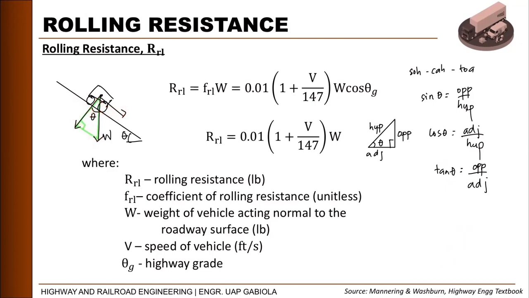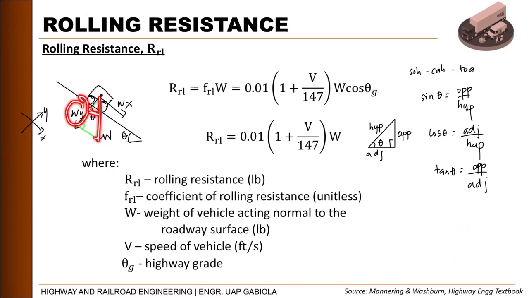Tawagin natin yan, since meron tayo kaninang axis, okay? May axis tayo na, ito yung x, ito yung y. So, let's call this as Wy, and then this is Wx. Okay? Ang kailangan natin is yung normal sa surface natin. So, ito yung kailangan natin, Wy. And according dito sa figure, Wy is, ito yung given natin weight.